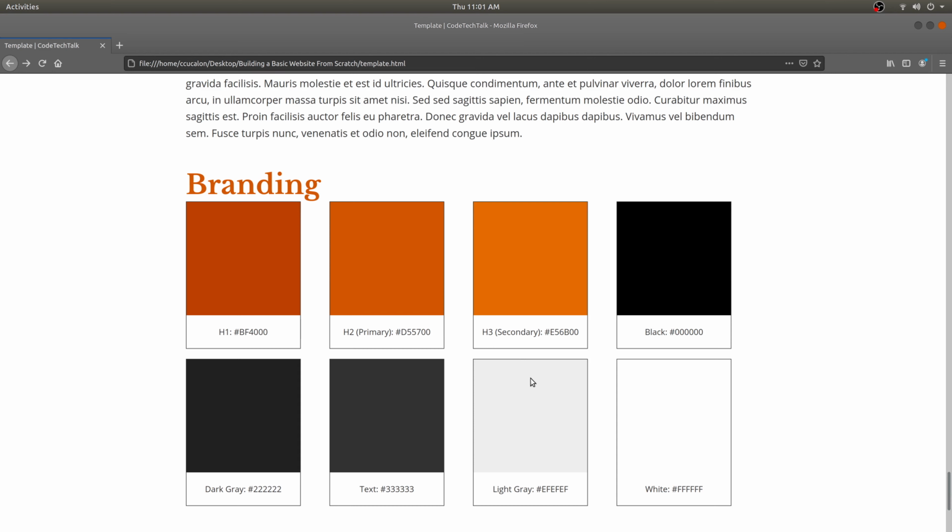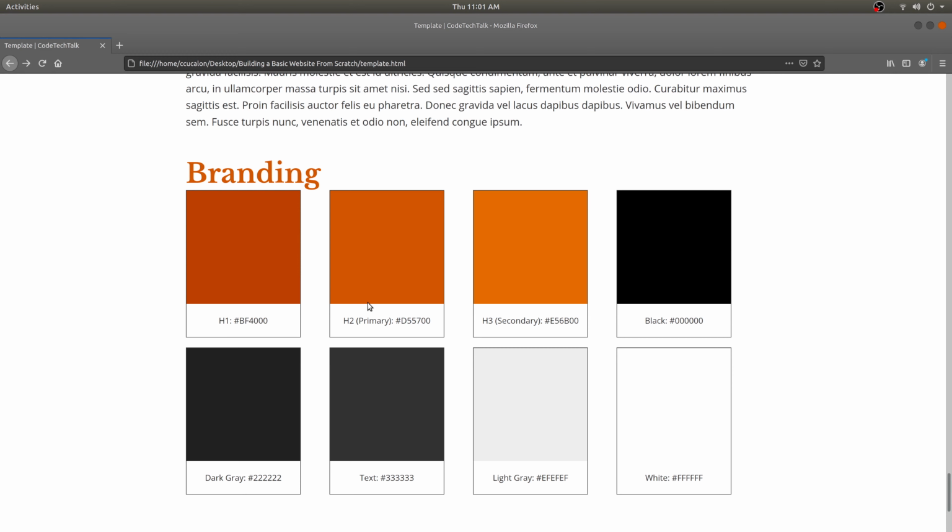All right. So now we have that, and again, we have our styles there put in place. We have our branding, have our dark orange, our secondary orange. We have our light orange as well, black, gray, our text color that we're using there, 3333, our light gray, that we might use to kind of highlight some spaces. And then we are good. We are on the run in this one.